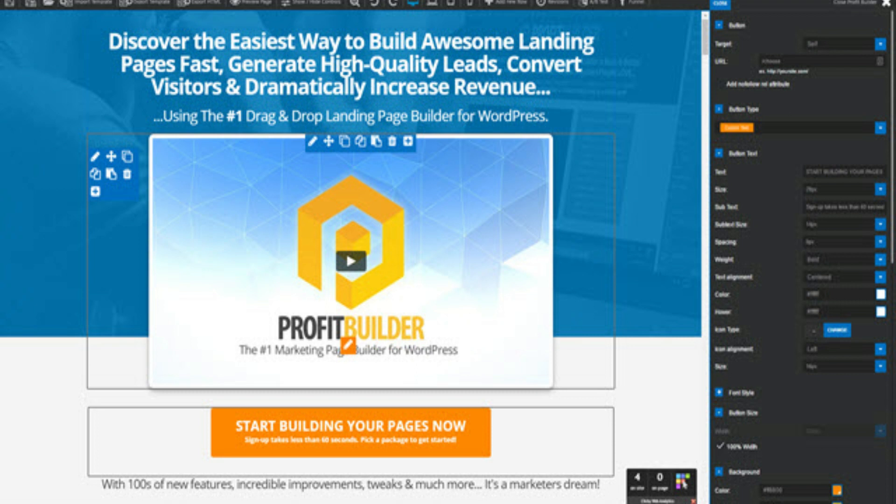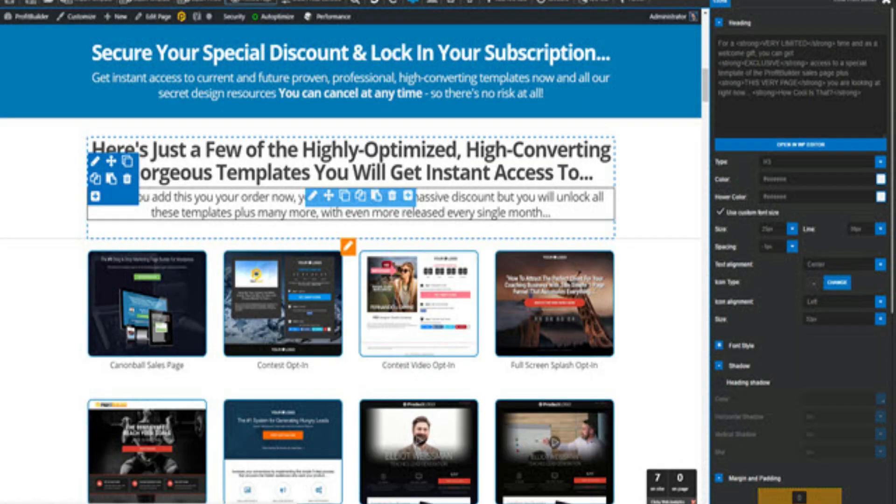Plus, template club membership includes product support and updates. If you're outside of your 12-month inclusive support and updates with Profit Builder, the template club will cover you for support as long as you remain a member, making membership a total no-brainer. All this power is yours as a template club member. Lock in your special members discount right now and gain the unfair advantage over your competition — as if you had an entire team of conversion ninjas helping you with your business.